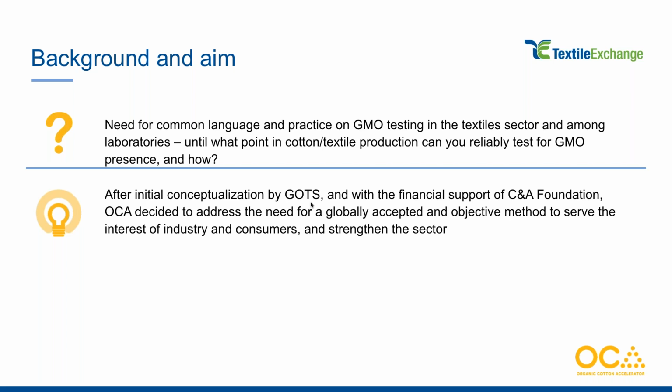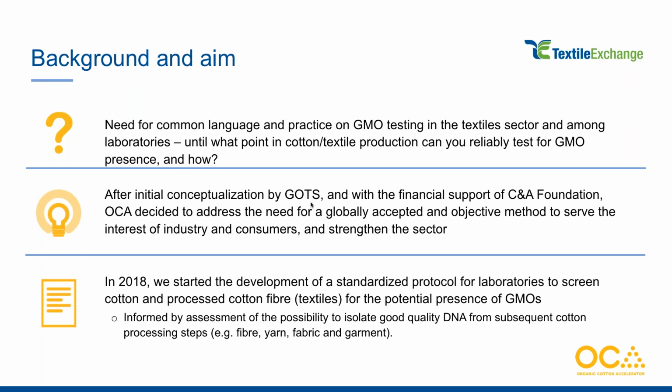Of course, this applies to organic, but not only organic. It's the entire textiles industry, and whoever wants to know whether GM is in their supply chain can use this protocol. This all started back in 2018, where we started with actually formally proposing to the International Organization for Standardization to develop such a protocol. And I'll share a little bit more about who we did that with.